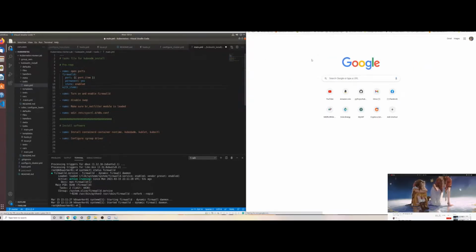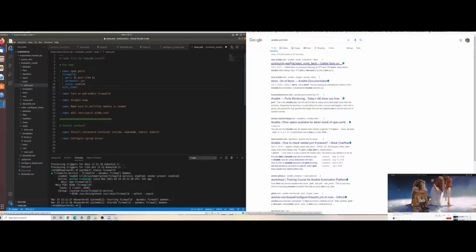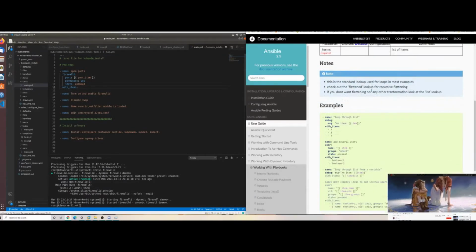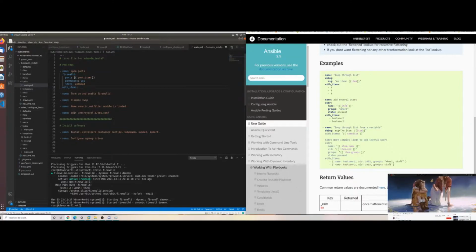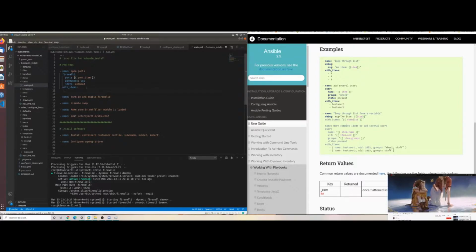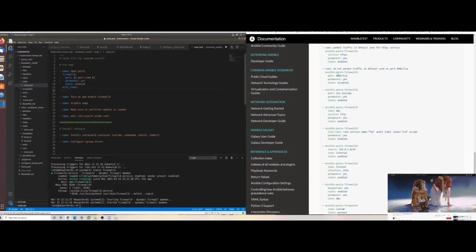Port.item. List of items. With items, it'll loop through the items that I define. The syntax of the port is the port number slash TCP or UDP.